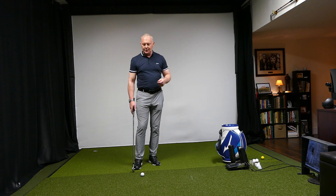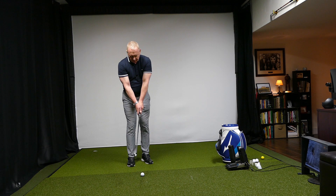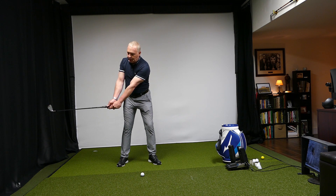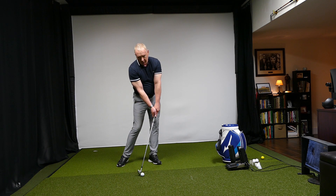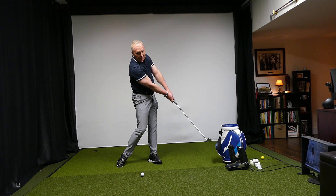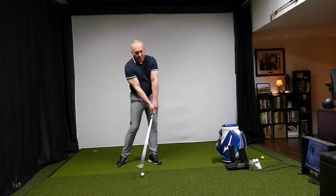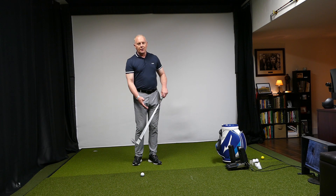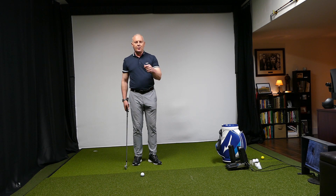I'm going to walk you through how to learn this. It's very simple. Start slow — please start slow. Set up to a ball. Flatten the left wrist. Go to about P2. Make sure your weight's shifted forward before you swing down. Just move the club, move your arms, move your hands, rotate your body a little bit, and let's stop somewhere around here. Let's start in a little motion so that we can become confident that we're going to be able to collect the ball, get the divot in front of the ball. All these shots you draw go very straight unless you don't hit them off the center of the face. So go slow — that's how you're going to learn it, and you're going to love the results from this.